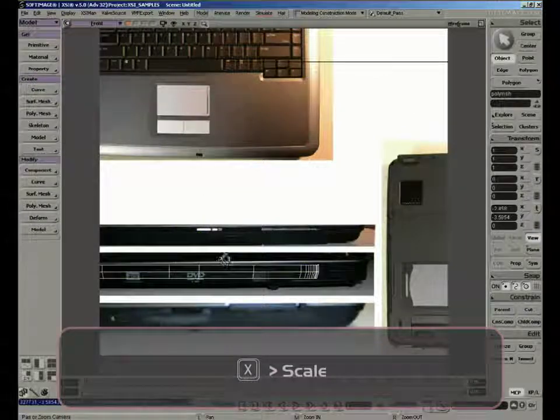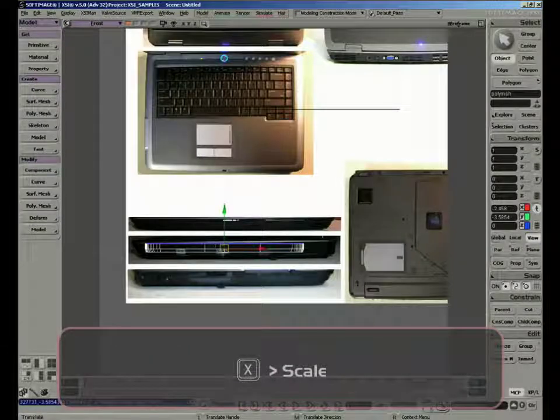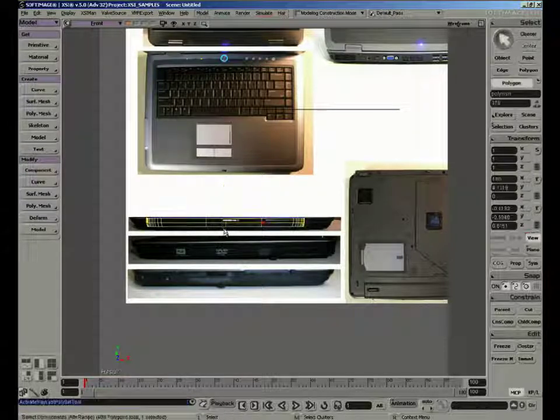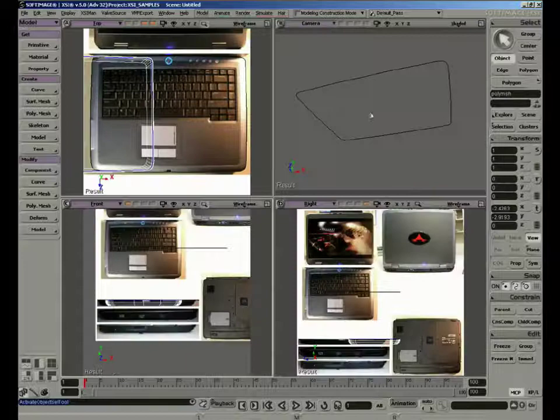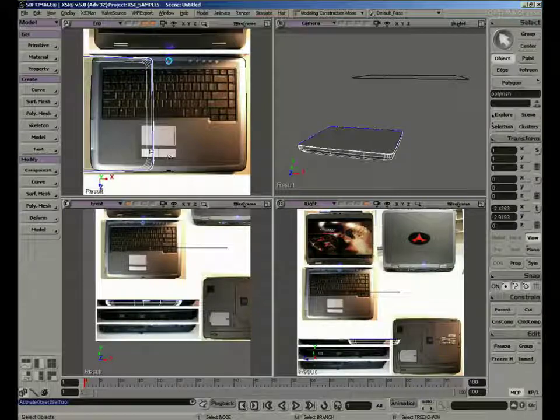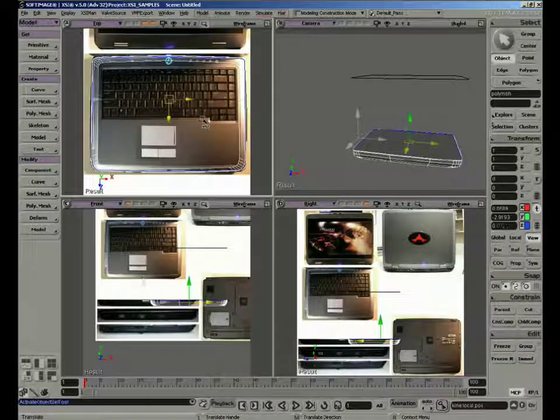It's going to help to have this piece here so we can see it more clearly. And we can follow the profile underneath. So we scale it a little bit, duplicate, and translate, like so. More or less.